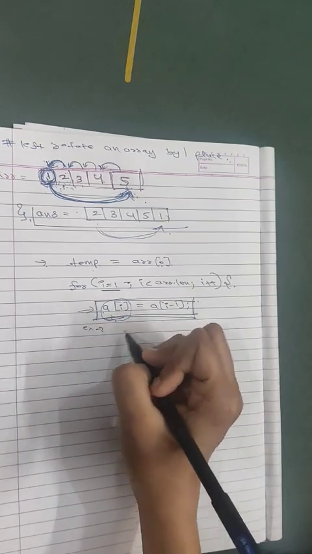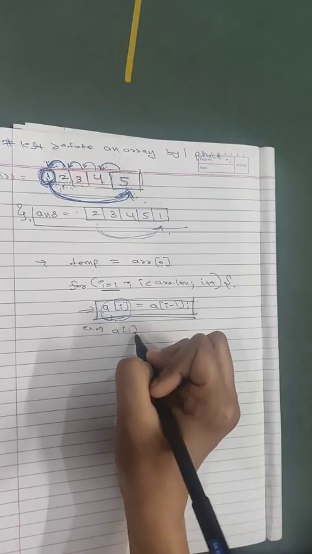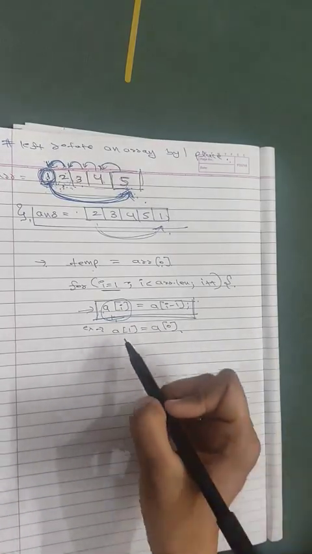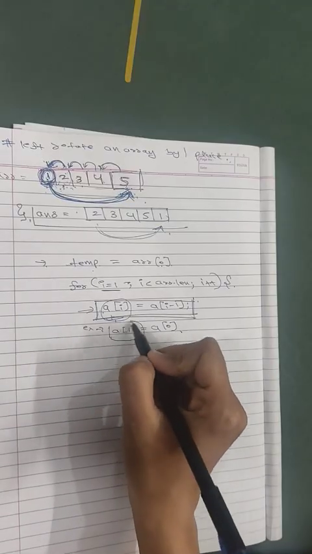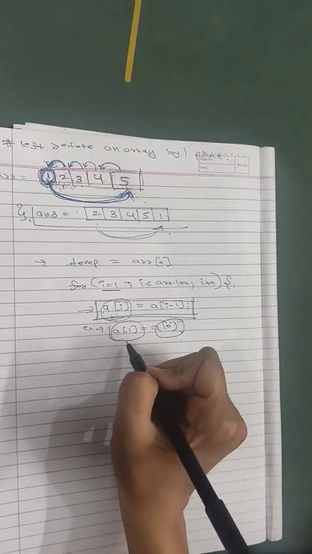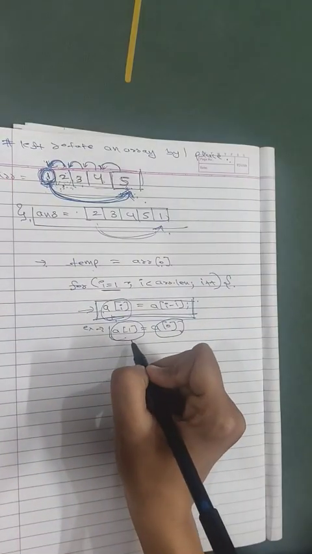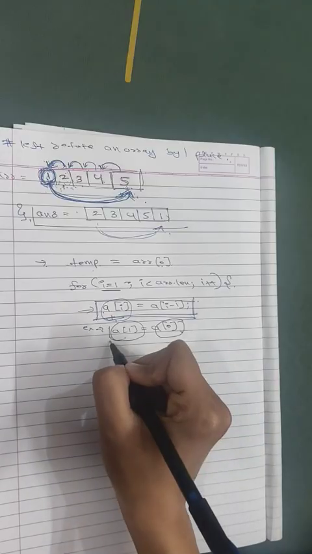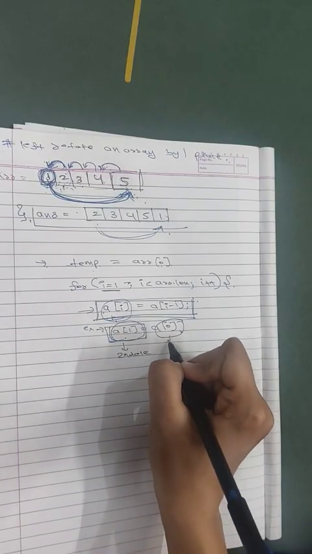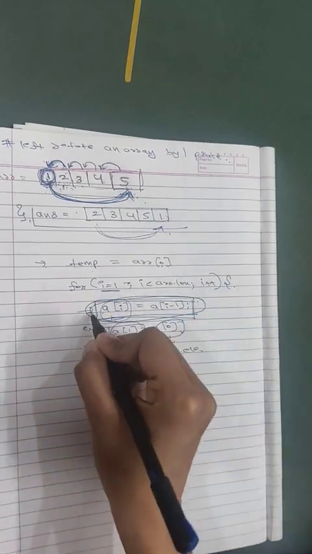For example, let's take i equal to 1, right? So i equal to 1 would be equal to a of 0. What we are trying to do over here is, this is the second element of the array and this is the first element of the array, right? So this statement states that you have to store the first element of the array into the second element of the array, right? This is the second element and this is the first element. So this condition is not correct, right?